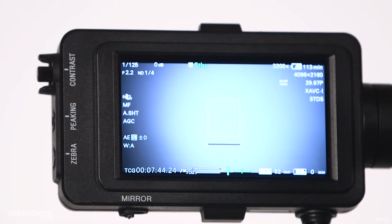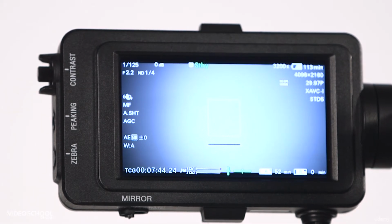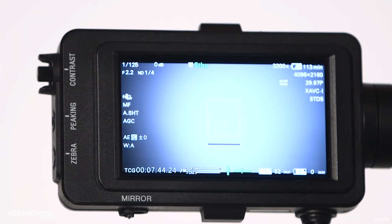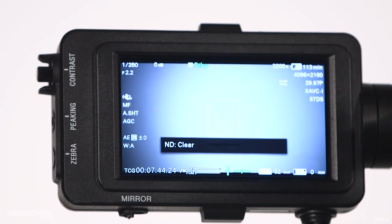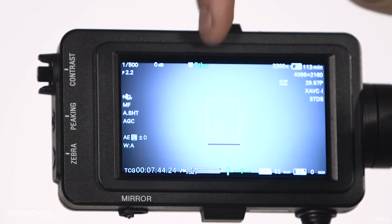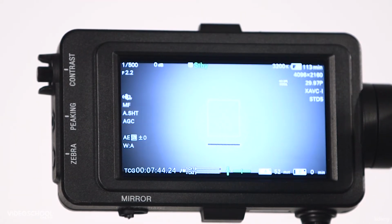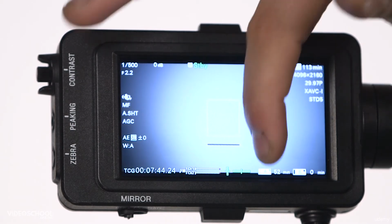You have the shake reduction, movement reduction, but not with this lens. And then you just have a whole bunch of other information that isn't necessarily important. You have a fourth ND in. It'll tell you on the screen, so that's with it out. It'll tell you clear, it's on standby, so we're not rolling. For some reason, you get 1/500th of a shutter, which is a little odd. You can change that. It looks like it's on auto, so it's doing that for you. But yeah, you'd have to go in and adjust that. And then your cards here tell you how much you have left. A lot of cool stuff, man.